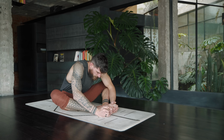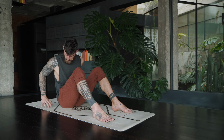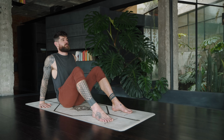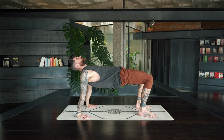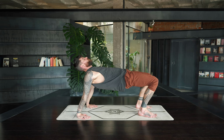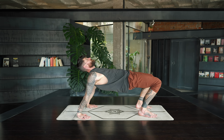Slowly push yourself back up. Close the legs again. Bring the feet down to the ground, a little bit wider apart than the hips. The hands go behind you, fingertips are pointing forward. Lift your hips up just to counter that forward fold and to give the shoulders a little bit of love as well. Stay here, kind of static, breathing slowly or rock forward and back.